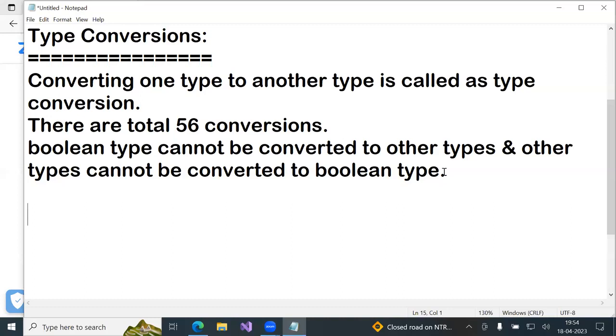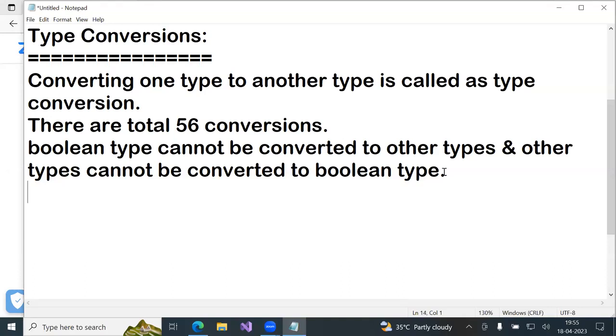Further also, in many places, implicit and explicit come. If all are done by the system, it is a burden on the system. If all are done by the programmer, it is a burden on the programmer. That's why the responsibility is divided. Some are done by the system, some are done by you. Whatever we use very regularly is done by the system only. Whatever we use in very rare situations, we are going to do.